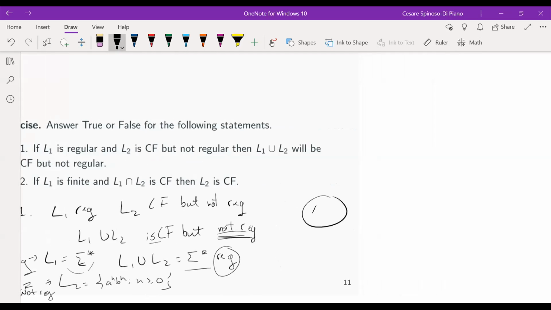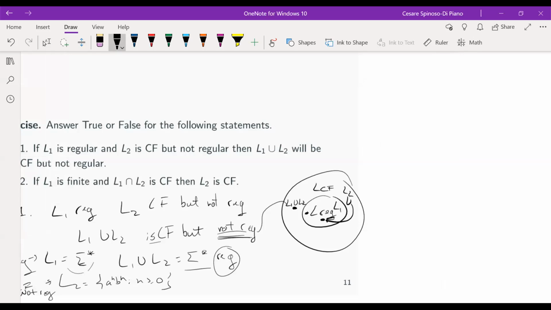But just visually, what is this saying? If this is a set of regular languages, and this is a set of context-free languages, then this is saying that L1 union L2 should be here. It's saying that it cannot be here. But what I've shown is that I can take an L2 here, an L1 here, and then once I take their union, I can actually go back here. Okay, so maybe the graph helped.